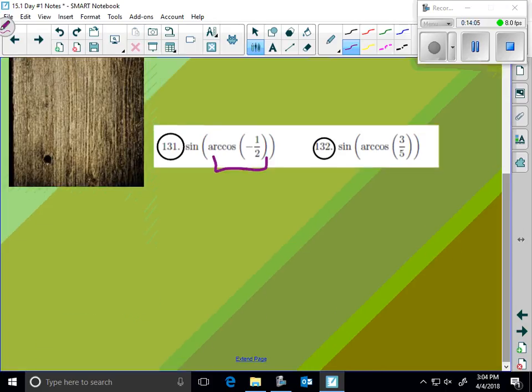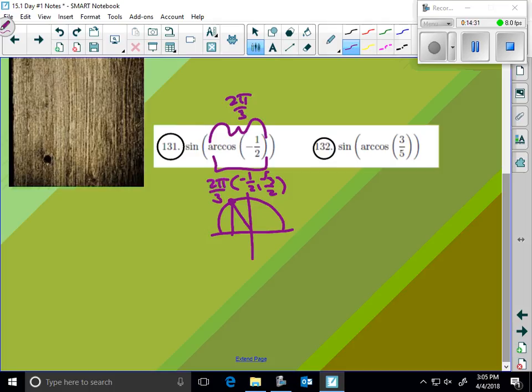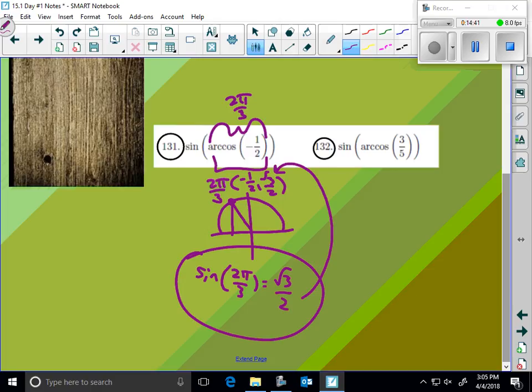All right. Arc cosine of -1/2. Okay, so in the unit circle, in quadrant 1 or 2, where is the cosine -1/2? I would have to go with 2 pi over 3, right? I think we can all agree that that point would be -1/2, root 3 over 2. So if this evaluates to 2 pi over 3, what's the sine of 2 pi over 3? Sine of 2 pi over 3 would be root 3 over 2, right? It'd just be the y value right here. Awesome. All right, let's do one more.